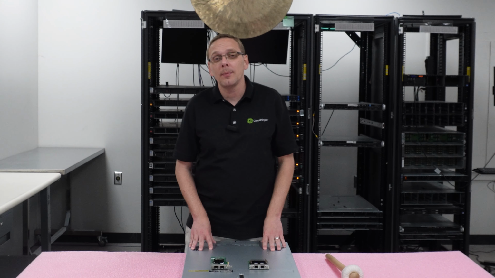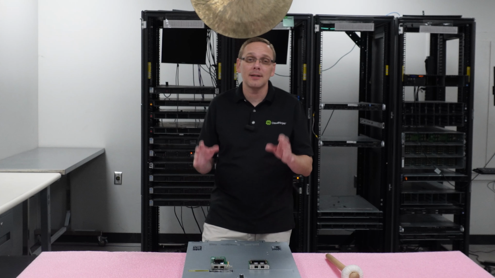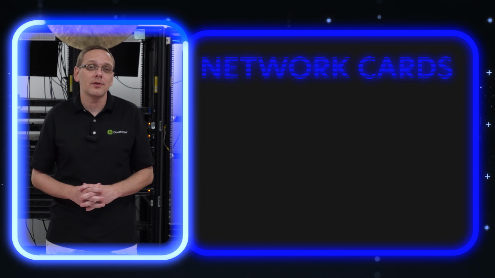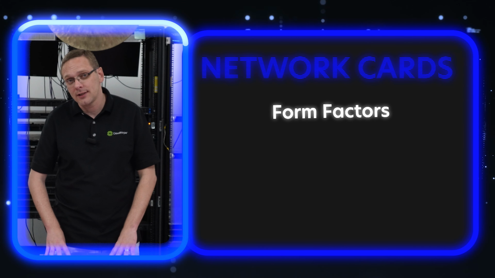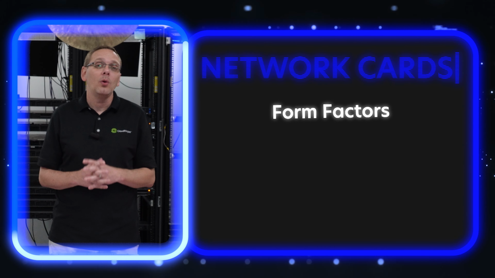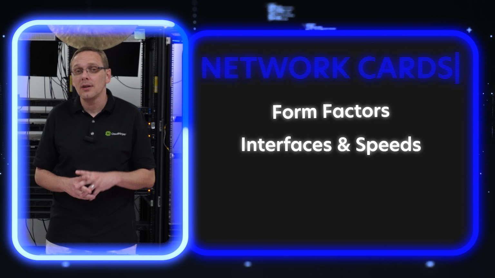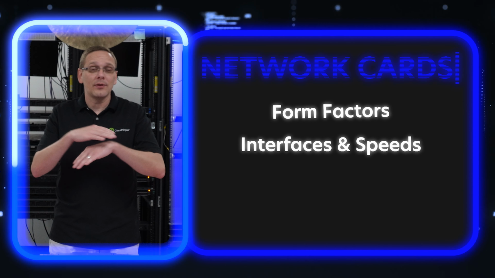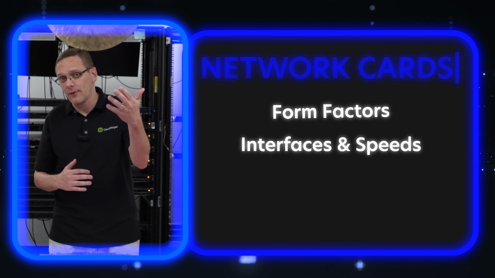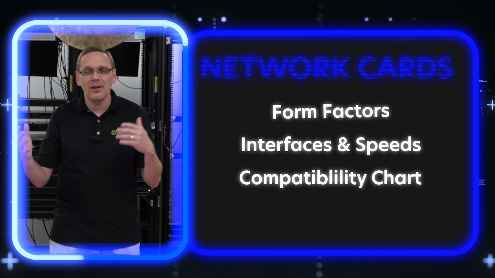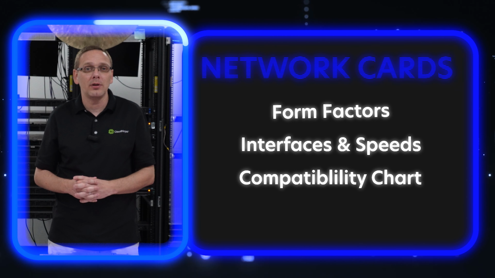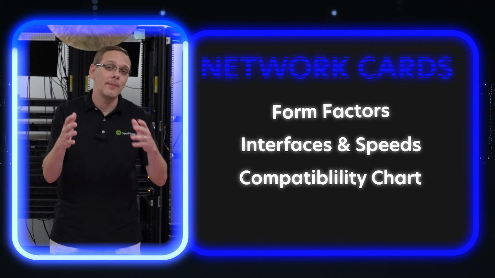All right, so this is going to be a continuation of our series that's going to be specifically focused on network cards. First things first, we're going to talk about the different form factors of network cards that are accepted with the 660. Then we're going to show you the compatible interfaces. Right after that, we're going to go over the different speeds for all those different interfaces. Then we're going to put up a nice little compatibility chart of some of the different network cards that we've tried or that are approved by Dell.